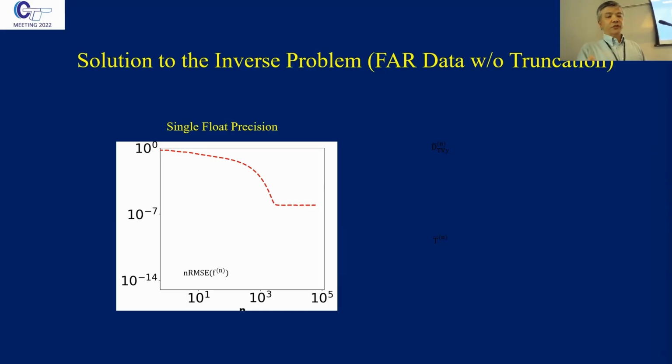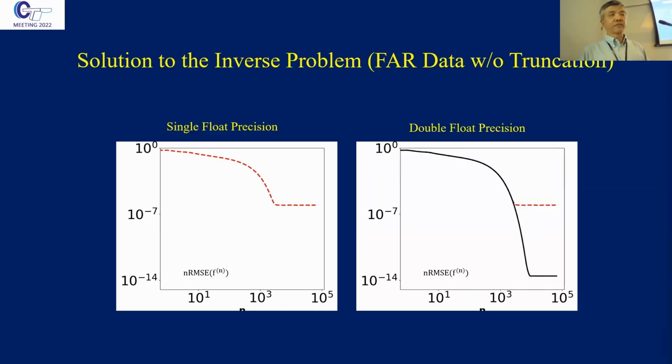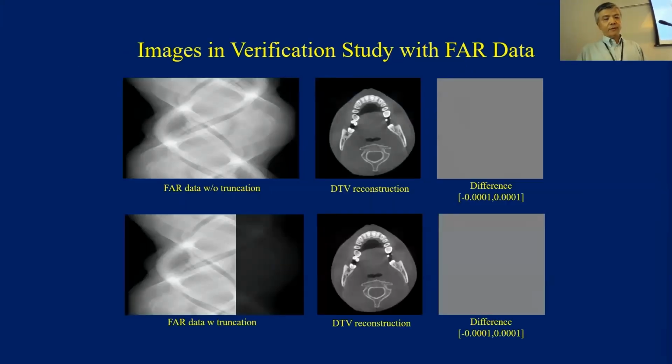It's single precision. In the single precision case, it can go to say 10 to the minus 7. It's pretty much the accuracy of the computer, and we want to verify if it's really correct. Then we did double precision, and sure, you push the accuracy to double precision. So now we feel comfortable saying that the algorithm and implementation probably can solve the numerical problem, at least for the empirical verification study. We put it here.